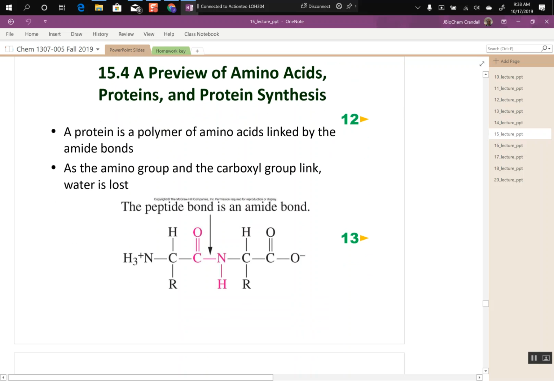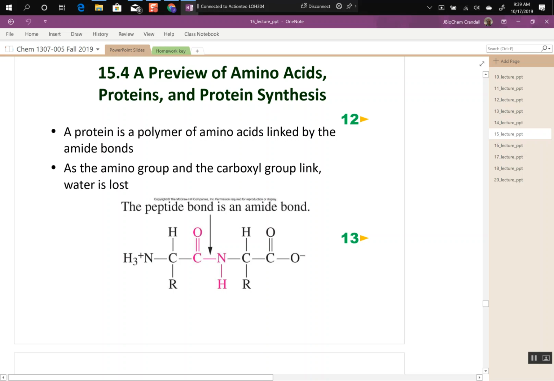So here you can see two amino acids that are put together through an amide bond. So you can see the amide right here that's formed. Okay, the carbonylamine portion, when they're bonded together, that forms the amide. All right, and so amino acids, when they form these amides, the reason they're called amino acids is because on one part of them they have an acid portion, and the other part they have an amine portion.